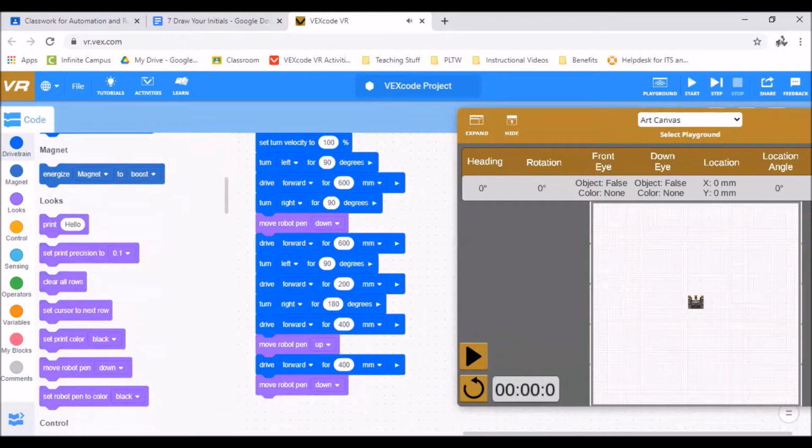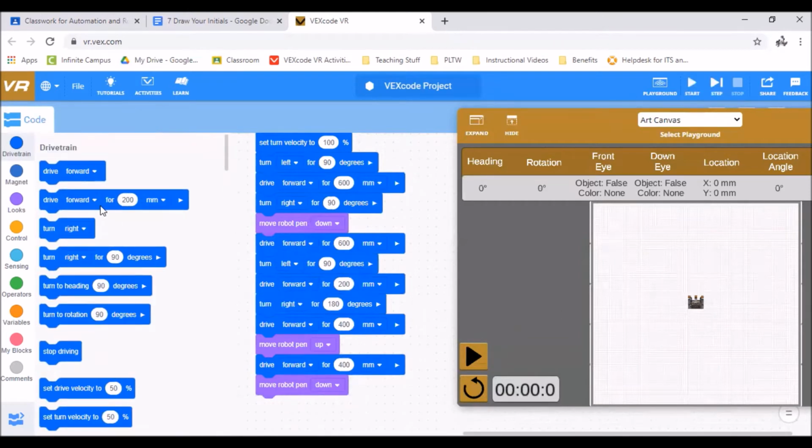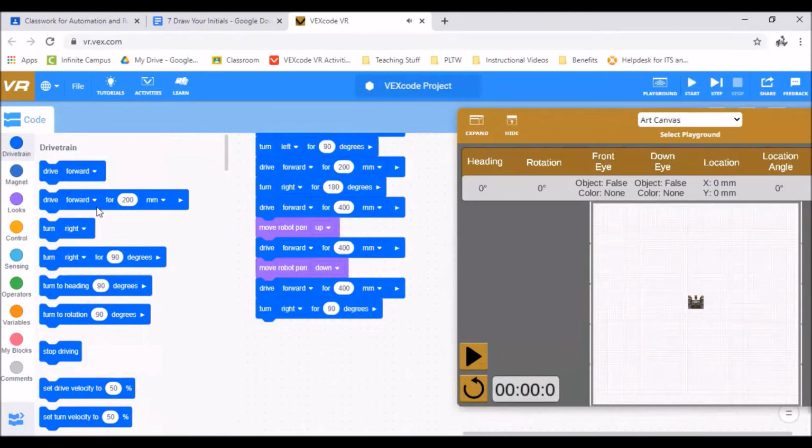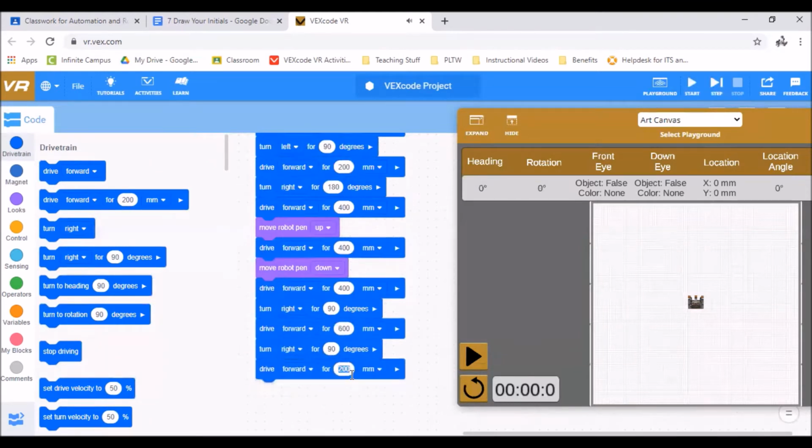Again, remember I'm doing a block lettering because I can't really make a complete circle. So I'll drive forward 400. I can turn right to draw the right side of it. I'll drive forward for 600, so that way it's my same height as my T is. Turn right again and do 400. Turn right one last time and do the 600 up. And that should complete my O.